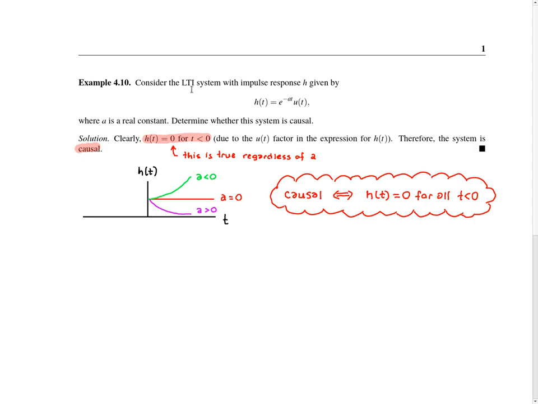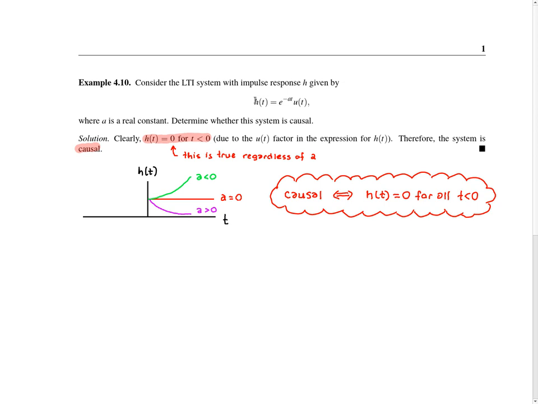In this example, we're given an LTI system with the impulse response h, where h is given by this particular formula here, where a is a real constant, and we're asked to determine whether the system is causal. And if we look at the formula for h, you'll notice that e to the minus at is just a real exponential because we're told that a is a real constant, and then obviously u is just a unit step function. So in principle, if we have the impulse response, we could determine the relationship between the input and output of the system. Because the system is LTI, the output is equal to the input convolved with the impulse response. And then from that equation, we could determine using first principles, in other words, using directly the definition of causal for a system, we could determine whether the system is causal.